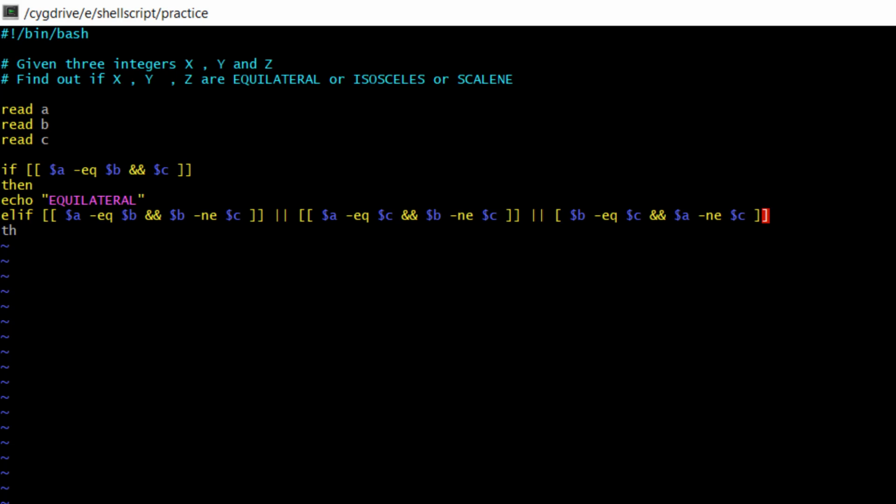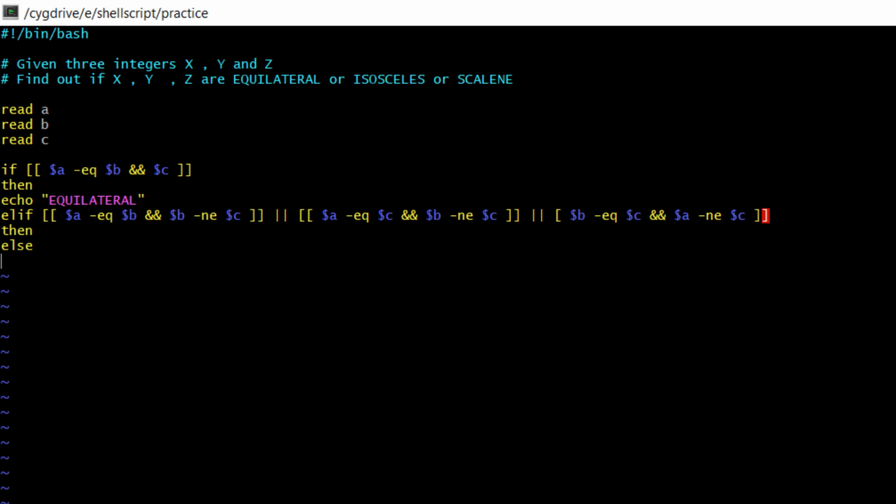Now here I am going to write else. See, if $A equal to $B and $C, all three are equal, then it will be equilateral. If any two sides are equal, then it will become isosceles.